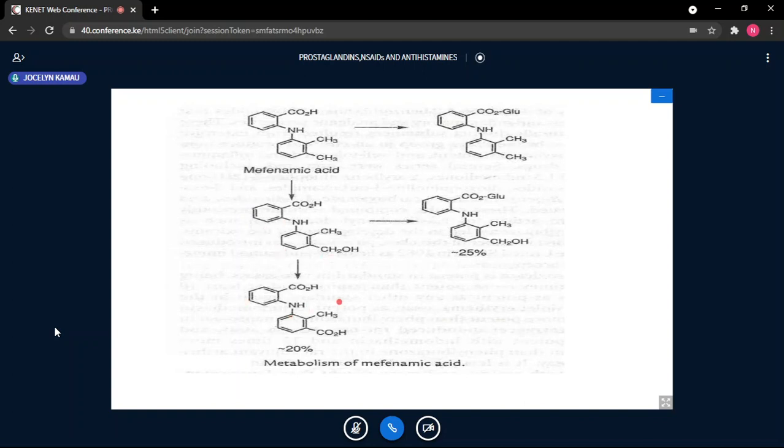But that can happen. And once that happens, there can be the glucuronic conjugation, and in adding the hydroxyl group, adding the glucuronic acid, the resultant products are highly water soluble and readily removed from the body. So what you can do on the sheets that I have given you on the printout is add also the glucuronic conjugates that can be there, so that the metabolism of mefenamic acid is complete.